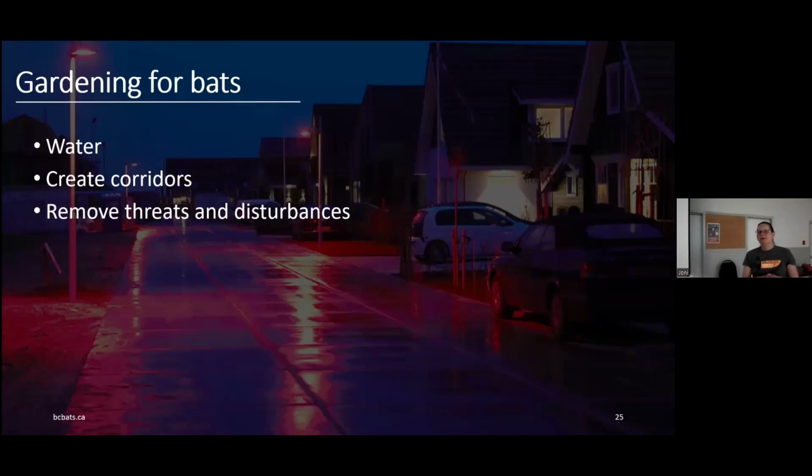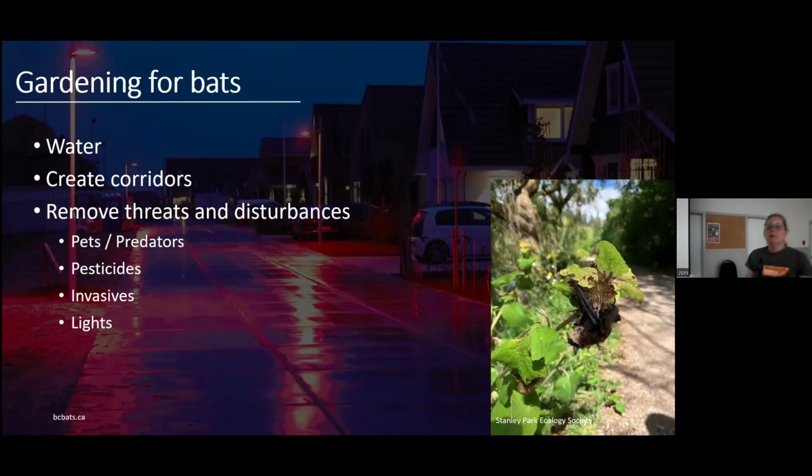Other things to think about if you do want to garden for bats, or if you have bat boxes that you put up to support bats, is lighting. We don't want bright sensor lights in the area where we're trying to attract the bats. If we can reduce the light exposure, point the light down at the one area you're focusing on rather than broadcasting light, or you can change your light bulbs to have different wavelengths. Red lights have been used in the Netherlands in a bat-friendly community to help the bats in this area. We want to try to keep the bats in the area. If it's really lit and there are lots of lights, the bats will move around it and will take more energy commuting to their foraging ground. And then we also want to think of other disturbances.